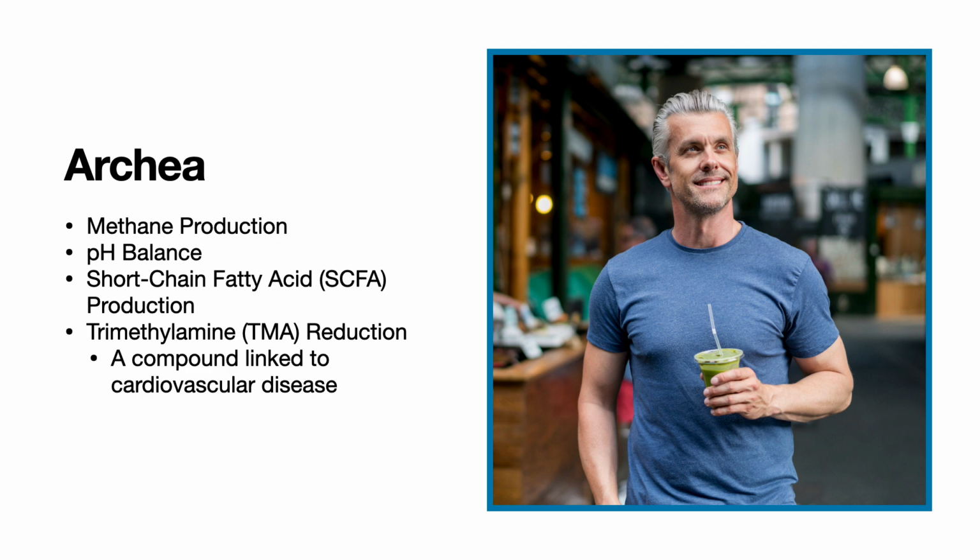And the Archaea, these are methane producers, and a lot of times they will measure methane production to see if you have a bacteria called H. pylori. It's one of the tests you do. They'll give you sugar, you take it in, and you do a breath test to see if you have it. Unfortunately, when they try to kill out the methane producers, they kill out this guy too. It has to do with pH balance. When we talked about your small intestine having an 8 pH, which is very alkaline, killing out the bacteria, without this guy you tend to start getting SIBO. You start to get bacteria growing up in places they shouldn't be.